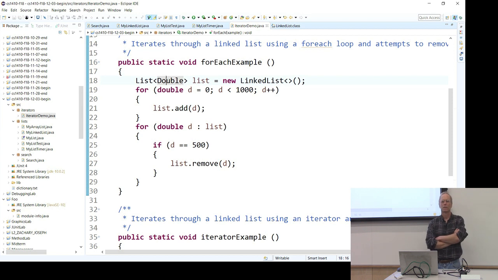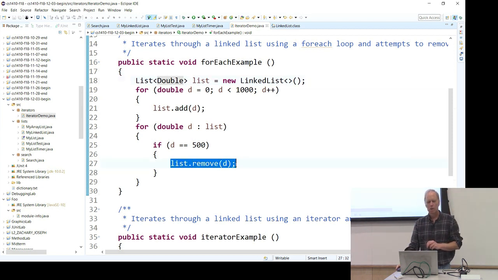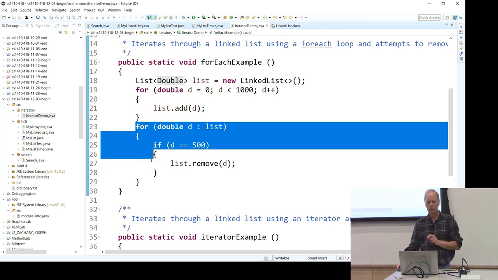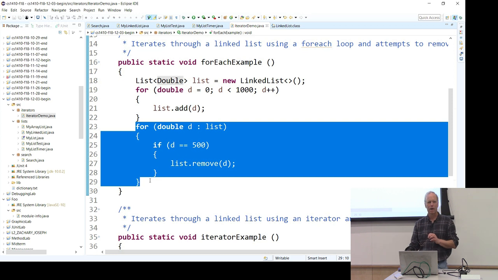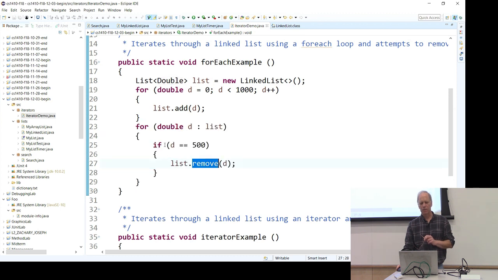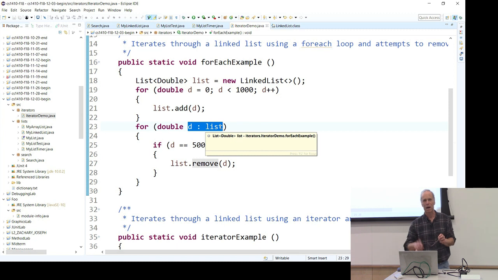Yeah? You're modifying the list as you go through it. When you're using an iterator, which a for each loop does, you're not allowed to modify the thing that you're iterating over. So what happened was, we removed the element, but then when we tried to get the next element, it complained. It says, I notice you've modified this list, I can't iterate over it anymore.